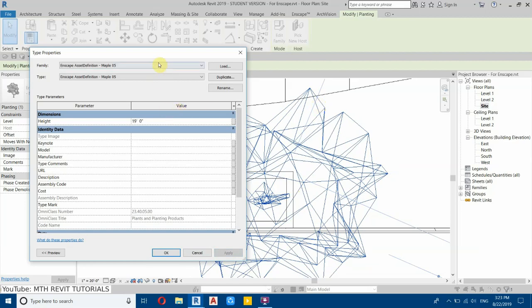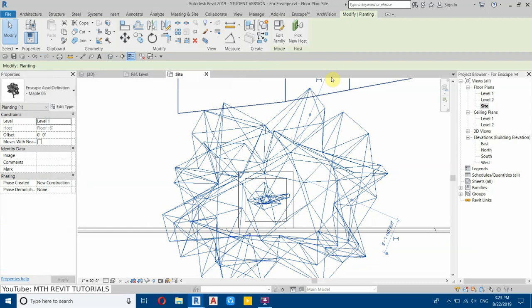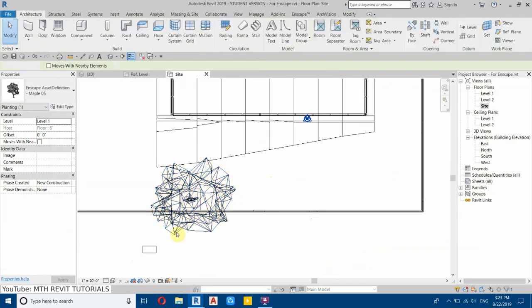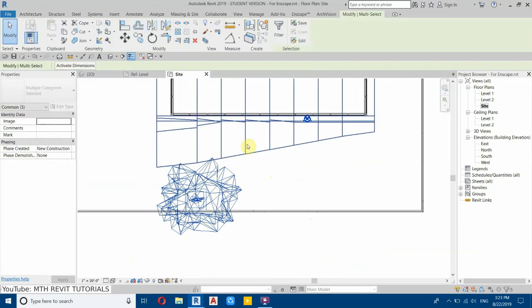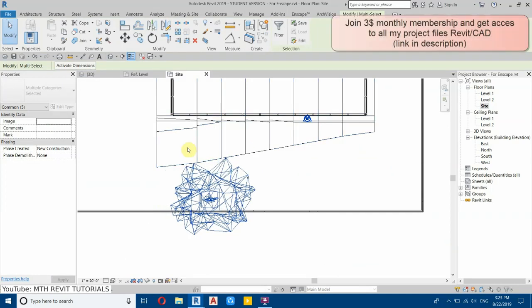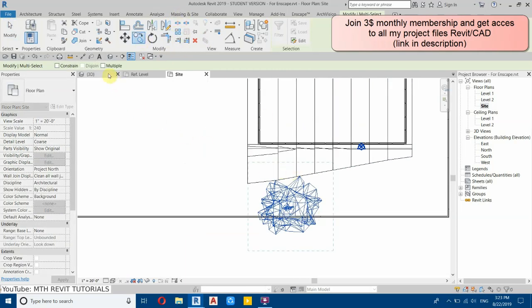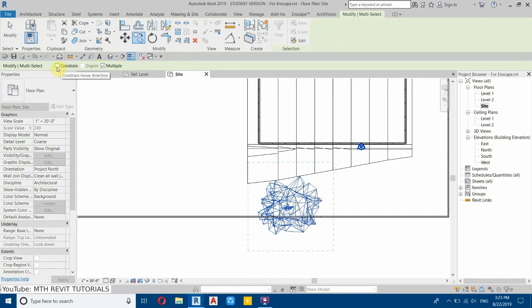Apply. Okay, just click OK, and now I will move this one a bit so it won't touch the building, and let's copy this. Select Copy, Multiple, check Constraint also, and then copy maybe at 17 feet.